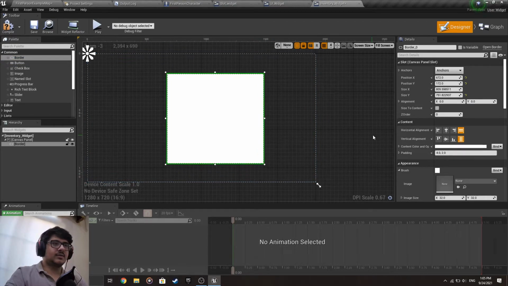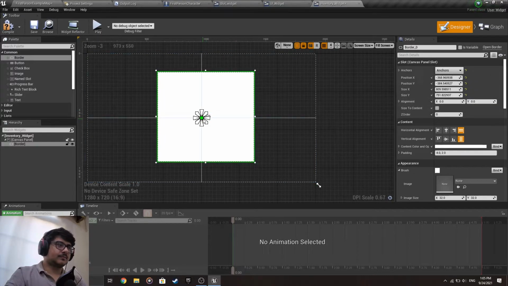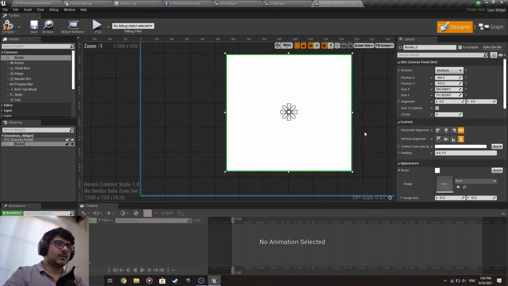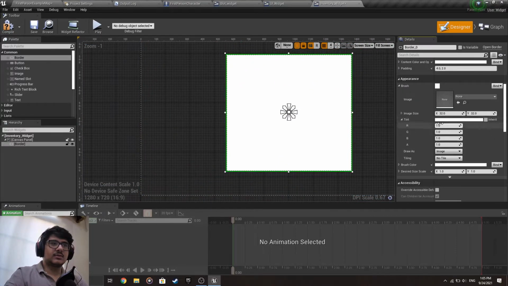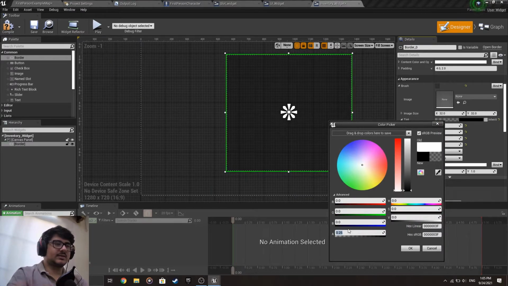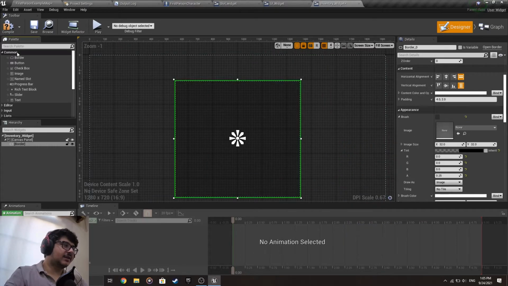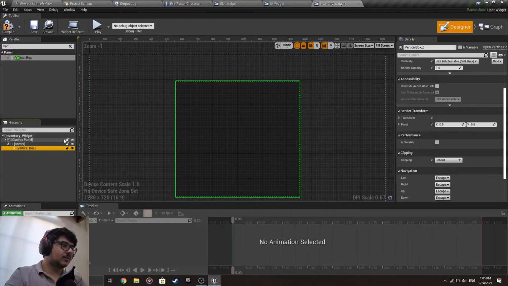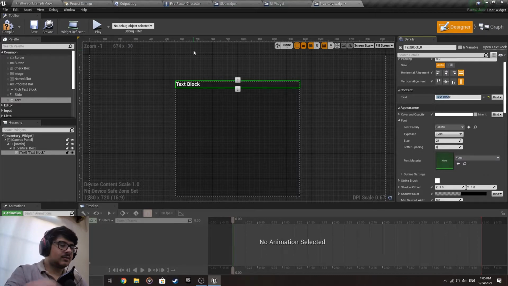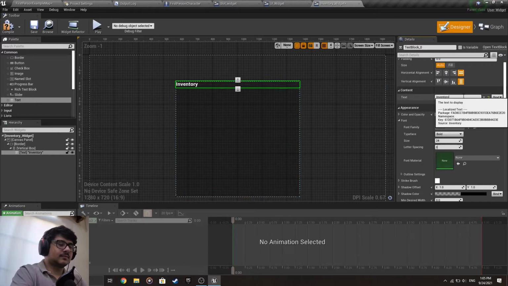First you create a border, change it to a better color, so like this. Add a vertical box inside. Now when you add a vertical box, add a text. Name it Player inventory.